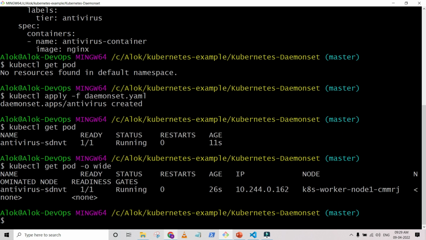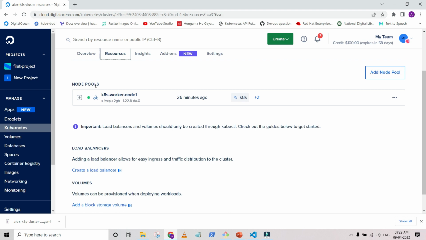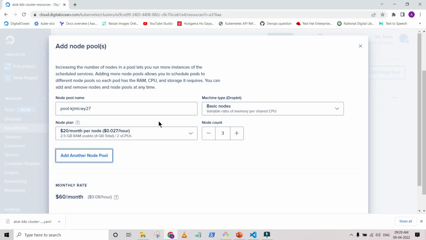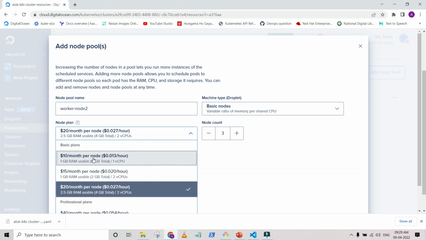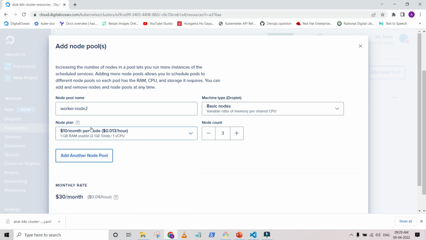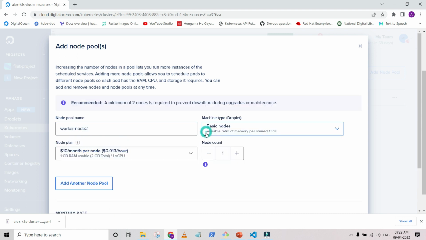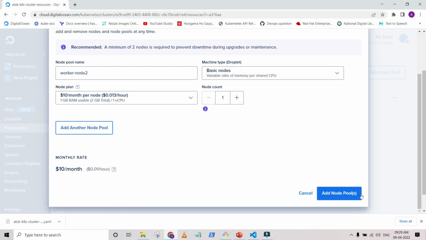So I am going to Kubernetes in DigitalOcean, and here I am going to add a pool, and define it as a worker node, worker node 2. Let's utilize the 1 GB RAM node, and I want only a single node, and I'm going to add it.